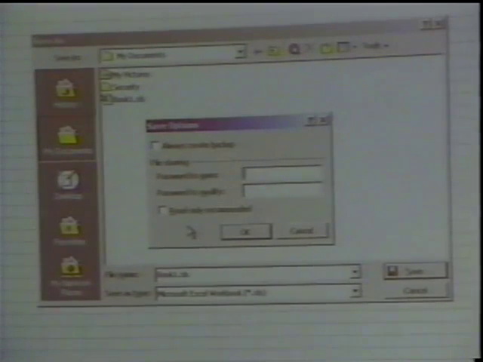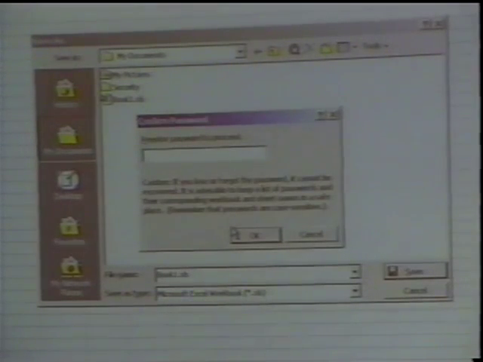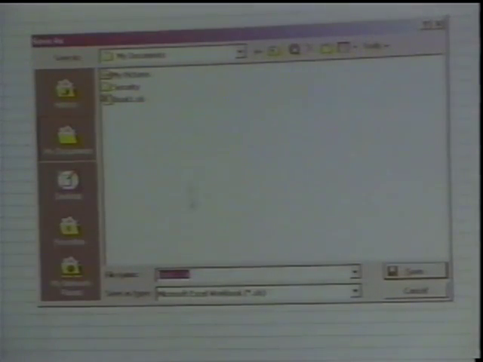Okay, I enter the password Velvet Sweet Shop. Okay, and saving the document.